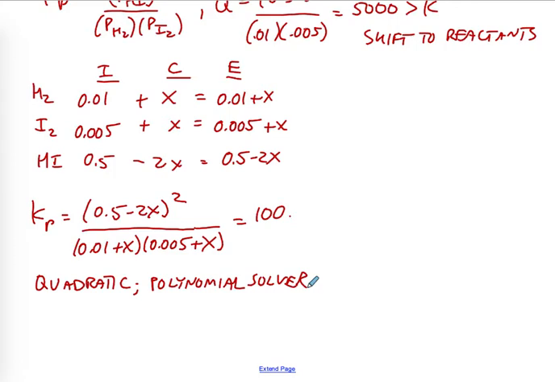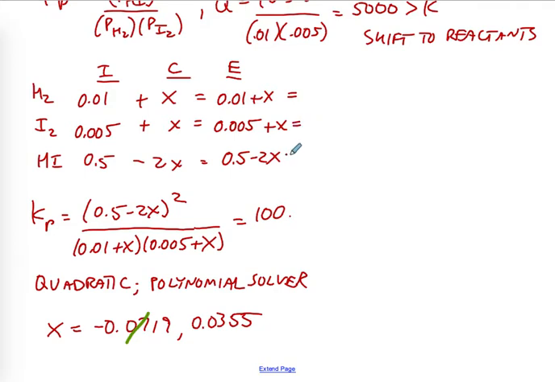And when you solve for this, you find that you have two values of x. x is equal to negative 0.0719, but it is also equal to 0.0355. Now, what does it mean that you have two solutions for x, as you would expect for this particular quadratic? Well, it means mathematically there are two solutions to the problem, but only one of them can be chemically relevant. Because we said x is the increase in partial pressures of H2 and I2, x must be a positive quantity, so we are going to ignore the negative one and use 0.0355 as our solution.